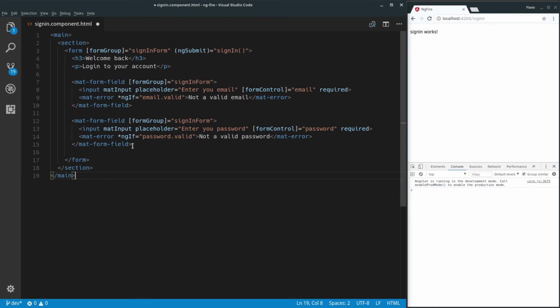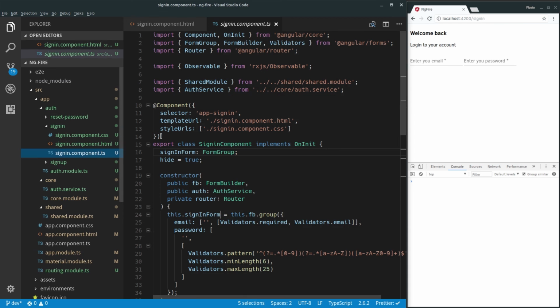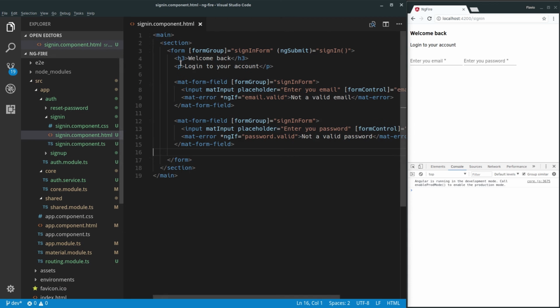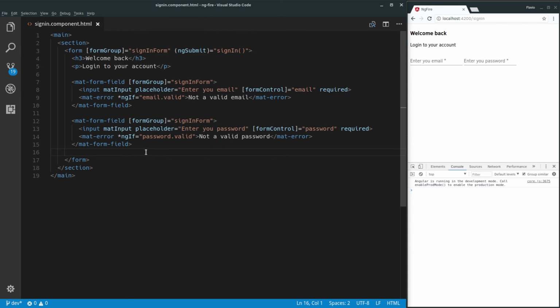Now the reason we add that hide in the component, this one, is that we're going to toggle the password in here with show password and hide.